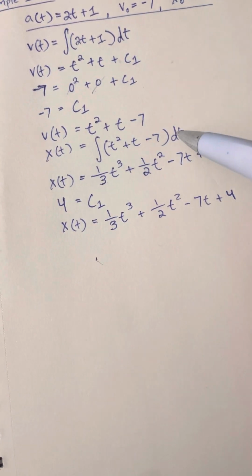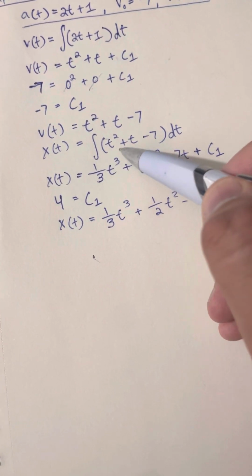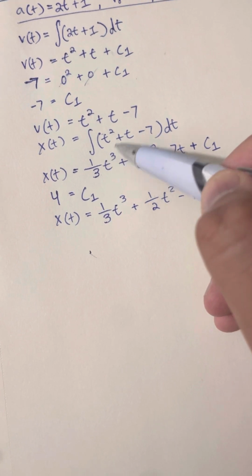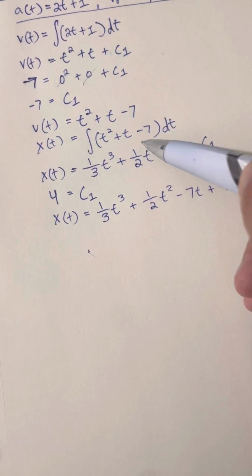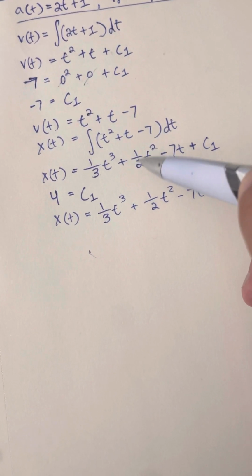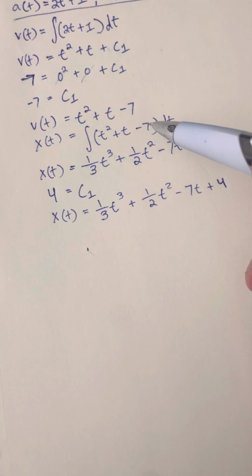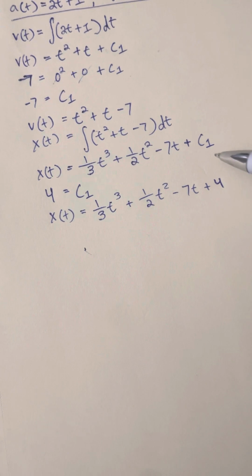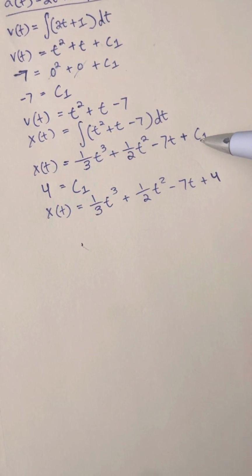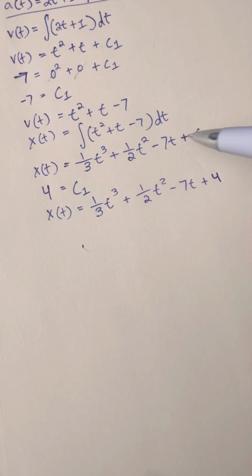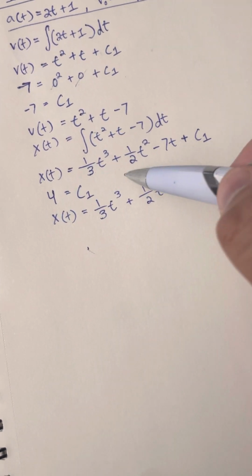We'll take the integral of this entire thing. 2 plus 1 is 3, so you get 1/3 times t to the third, plus t, there's an imaginary 1 here, so 1 plus 1 is 2, you'll get 1/2 t squared, minus 7, and since this is a constant, we'll add a variable to it, t, and plus another constant, because remember we're taking another integral, so we have to write another constant here. Every time you take an integral you have to write a constant. So here's what we have so far.